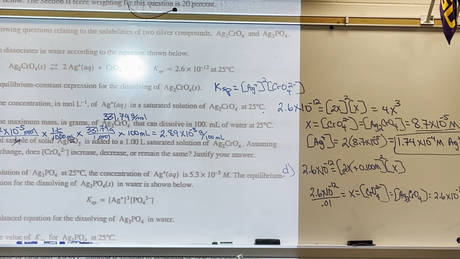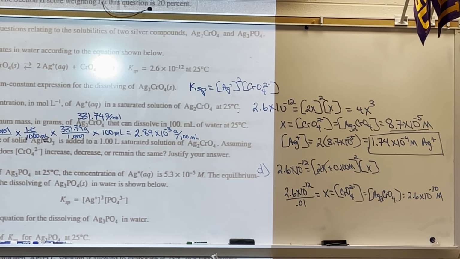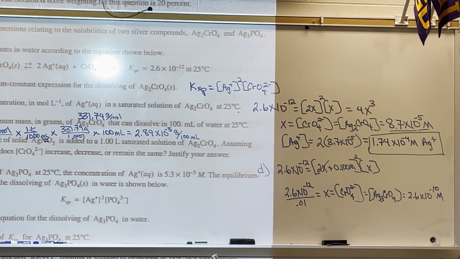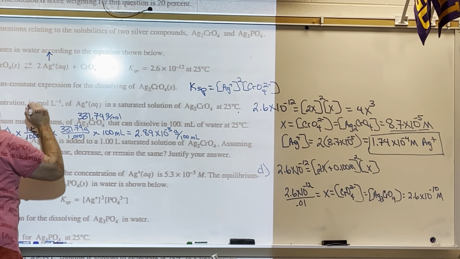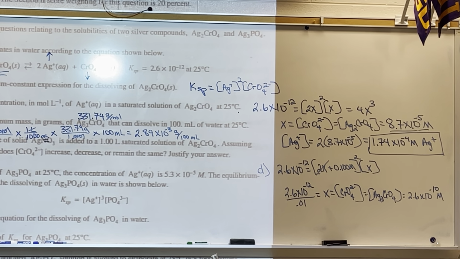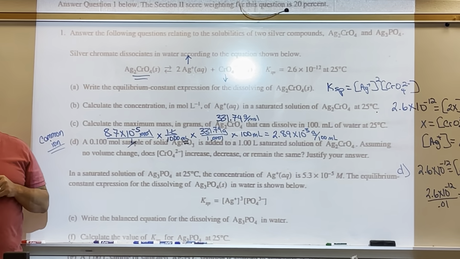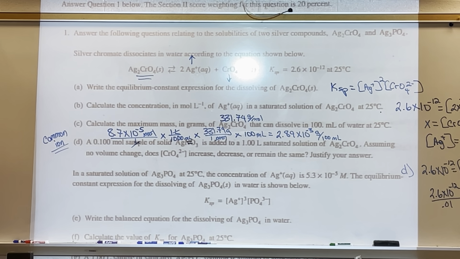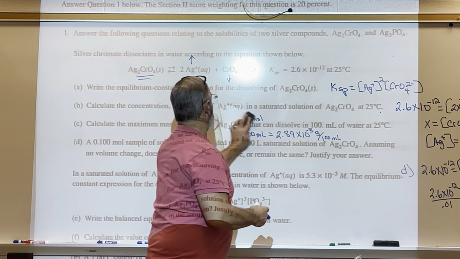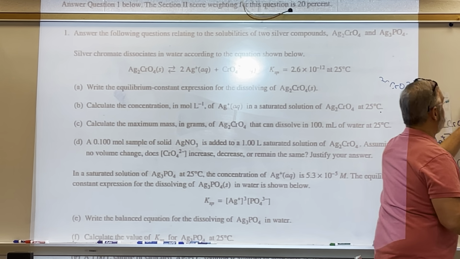But the reality is that adding a common ion always lowers the solubility. So this one really is more of a thought question than a math question. Okay? You justify your answer, you say the chromate's going to decrease because adding the common ion of silver will always lower the overall solubility because this times this cannot exceed that. So as this goes up from a second source, this has to go down, which is coming from there. Okay? Common ion always lowers the solubility. All right. So that's all they throw in, you know, common ion problem, the conversion problem, just the simple KSP equation into all of that. Now they're going to continue asking questions about all the different types of KSP.